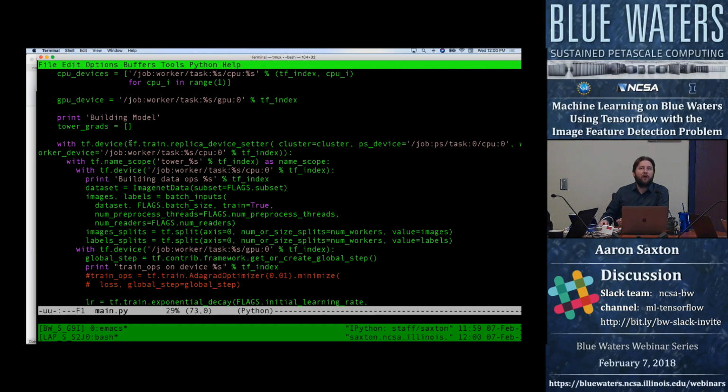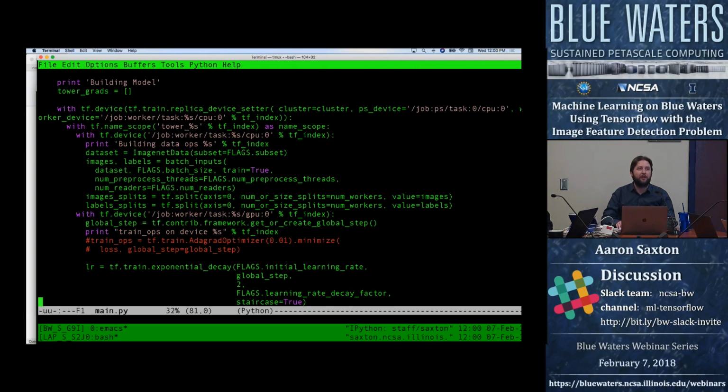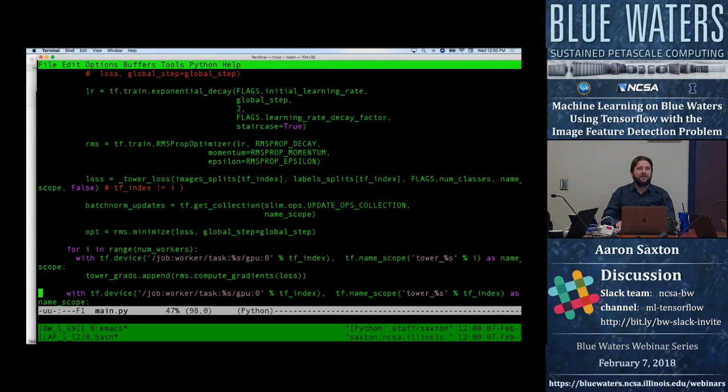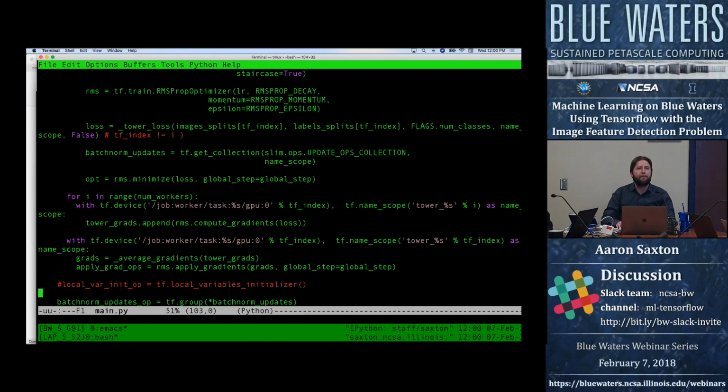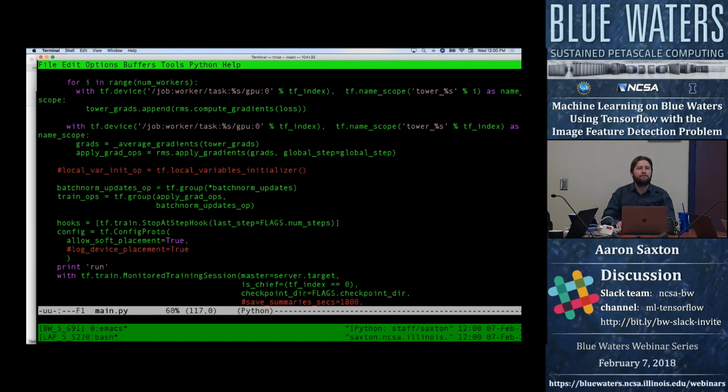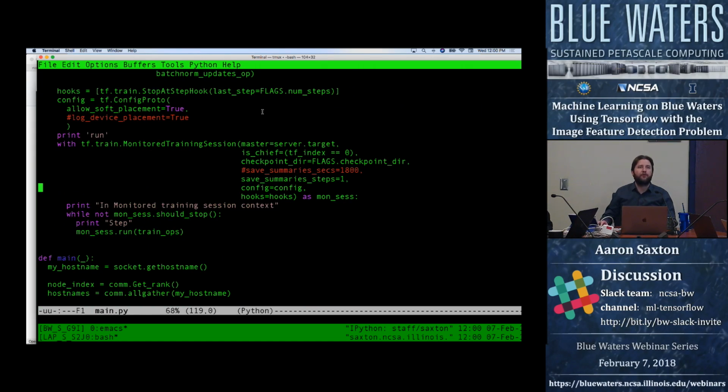this guy here. Second to last piece of secret sauce. This is the thing that is supposed to be managing where all the variables are getting passed around the cluster. So whether it's hosted locally, remotely, whether it's replicated, or just a ghost of the variable on the local, and how to pass it all around. And then the session that actually runs, batch norm, monitor training session. So from the example at the very beginning, with sesh as session, monitor session, this is it, and it runs all the training ops.